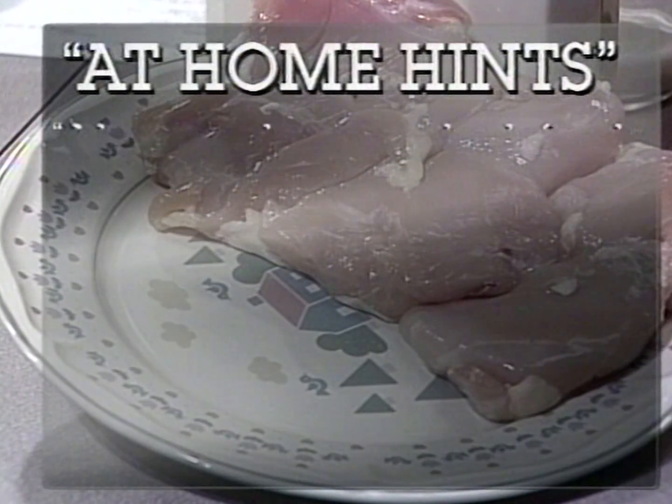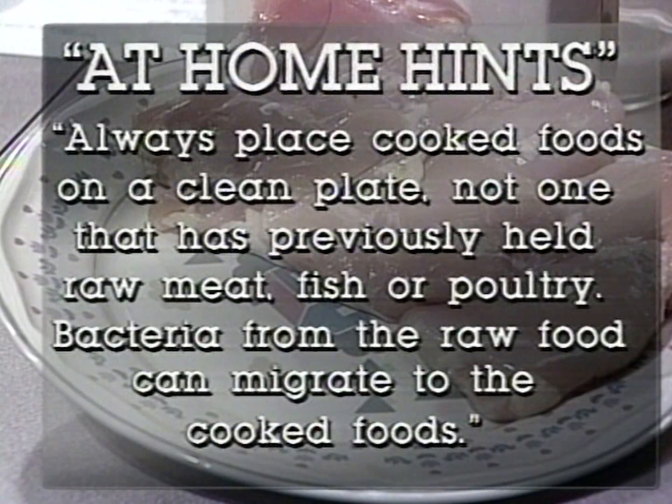Here's today's at-home hint. Always place cooked foods on a clean plate, not one that has previously held raw meat, fish, or poultry. Bacteria from the raw food can migrate to the cooked foods.